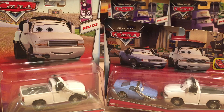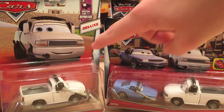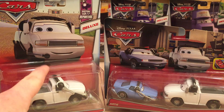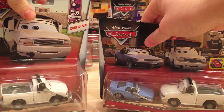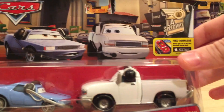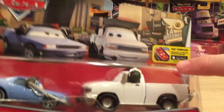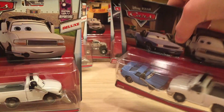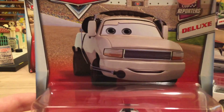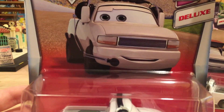A quick FYI before we get into the reviews — here's a comparison between the deluxe Brian Fee Clamp and the two-pack Brian Fee Clamp with Arty. I'd totally recommend buying the two-pack if you're presented with this one at six or seven dollars or higher. But if you go to Target it seems you can get this for $3.77, which is awesome. Arty is being released this year as I showed you — you can see how small the art is and it's just blown up for the deluxe. He's just kind of squeezed into this two-pack, so I assume he wouldn't fit in a single package.